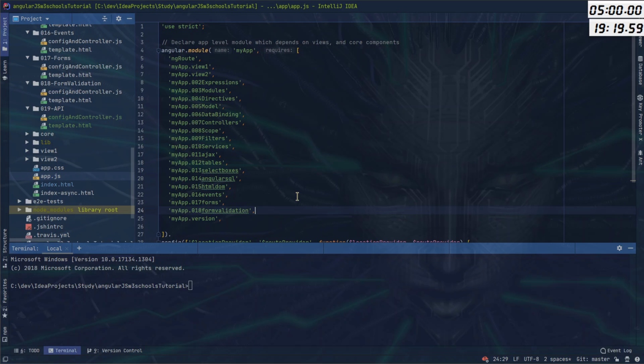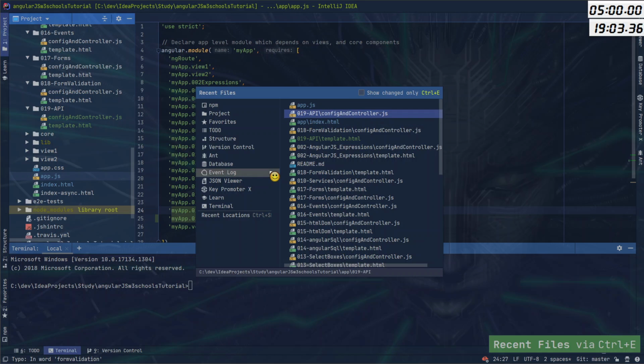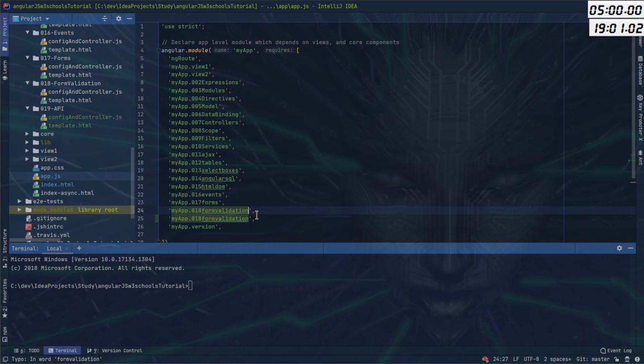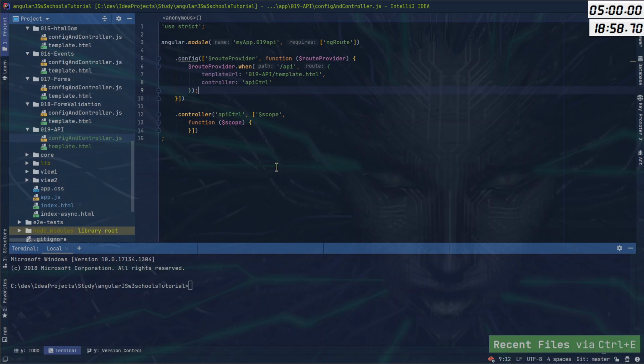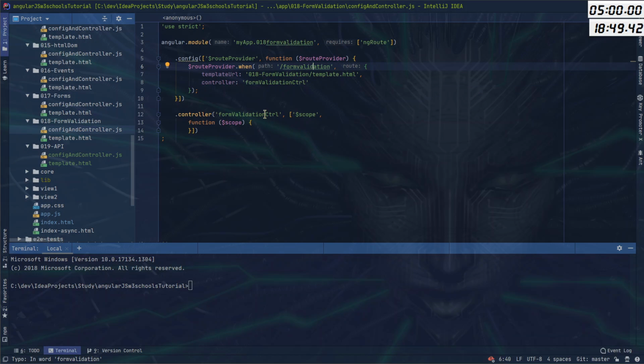Okay, so it looks like this. Angular declare. Okay, so duplicate, and here it says API controller, but I think form validation controller.